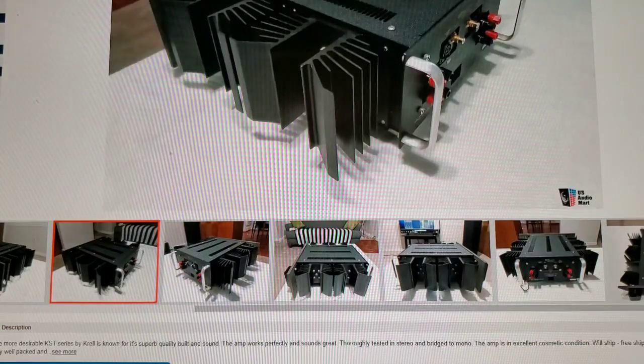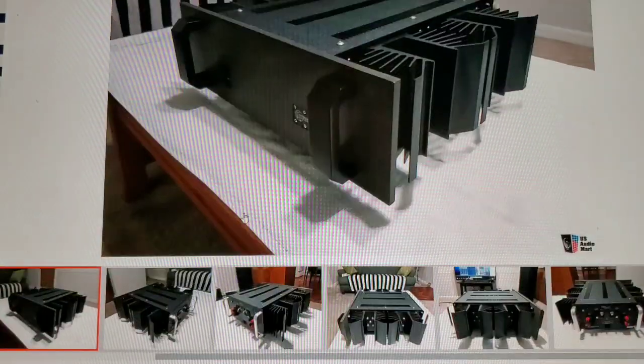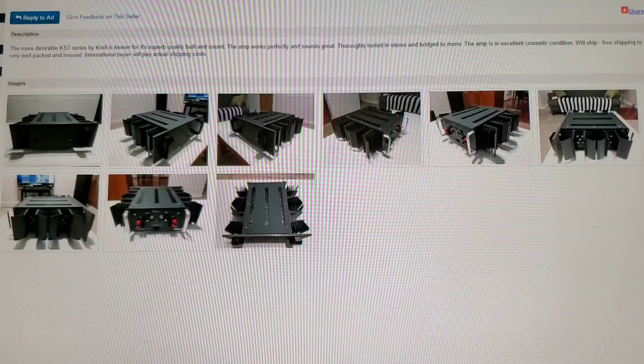And you know how cool you'd be with one of these with those fins sticking out? Your friends would come over with their little iPods and be like, what the hell do you have? Look at these massive handles. This thing is in primo condition. Look how clean that lid is. It seems to me this could be the deal of a century. It is cool, that is for sure.